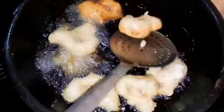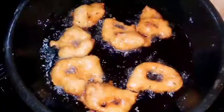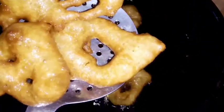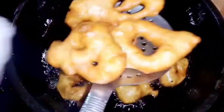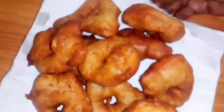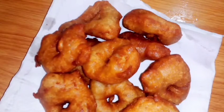Fry until golden brown on both sides. And once they are golden brown on both sides, remove from the oil and transfer them to a colander or a paper lined plate. And serve with your desired soup or stew.